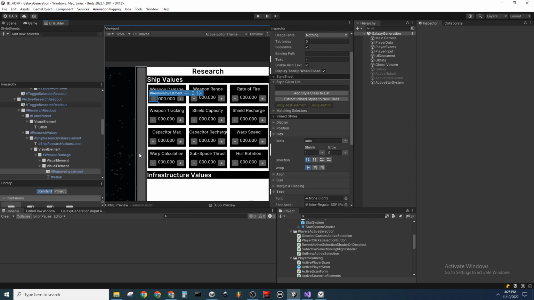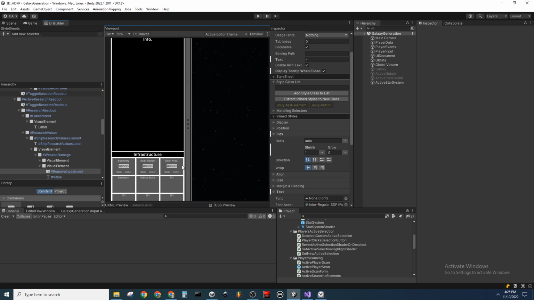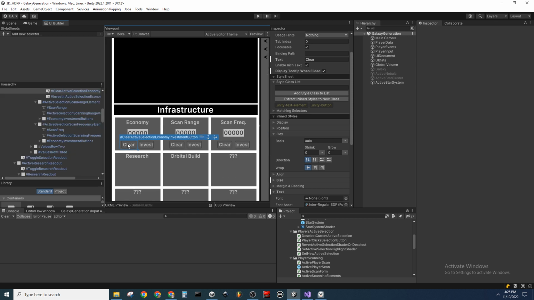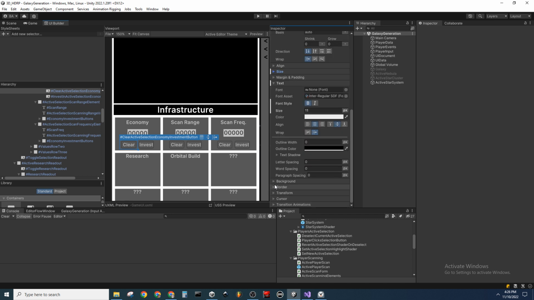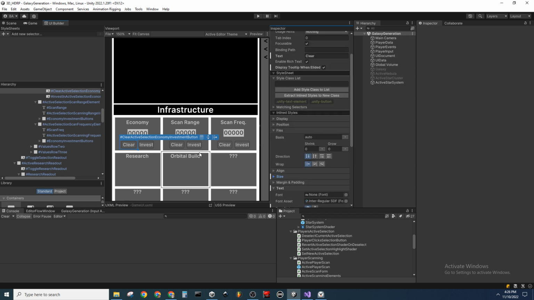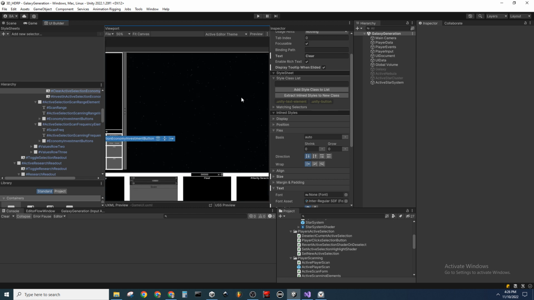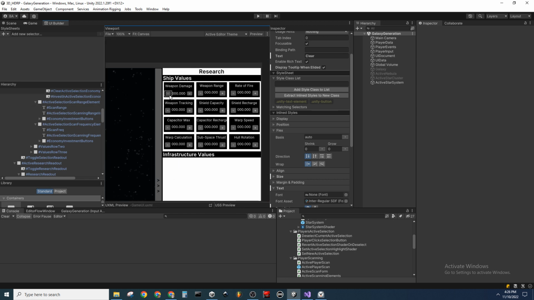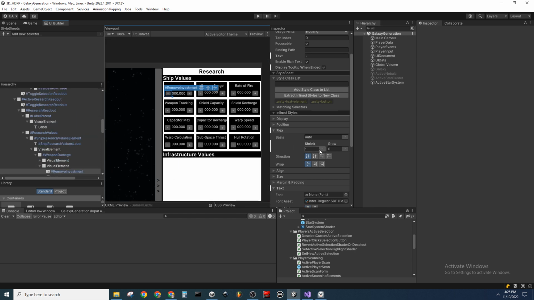I can't remember what I did for this other one, actually. No shrink, no grow. There is a manual size. Height's automatic though. This is no shrink and no grow.